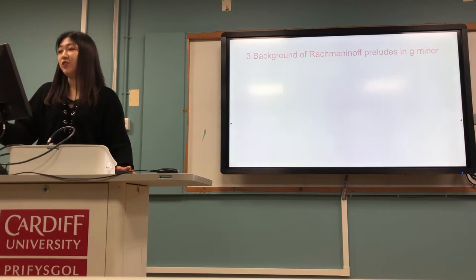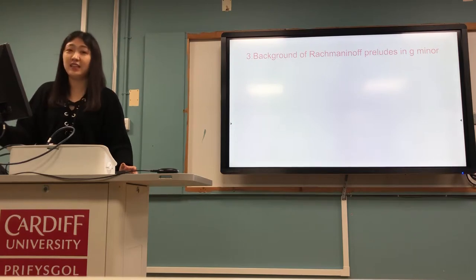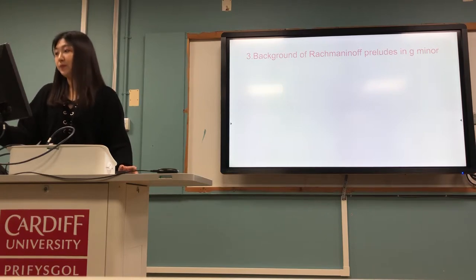The Prelude in G minor was created in the second creation period, and the inspiration for this piece also comes from the social background at that time. Although this piece is not like other pieces that are representative and express more sadness, I have seen many pianists like to play this piece, and the skills are easier than for other pieces.